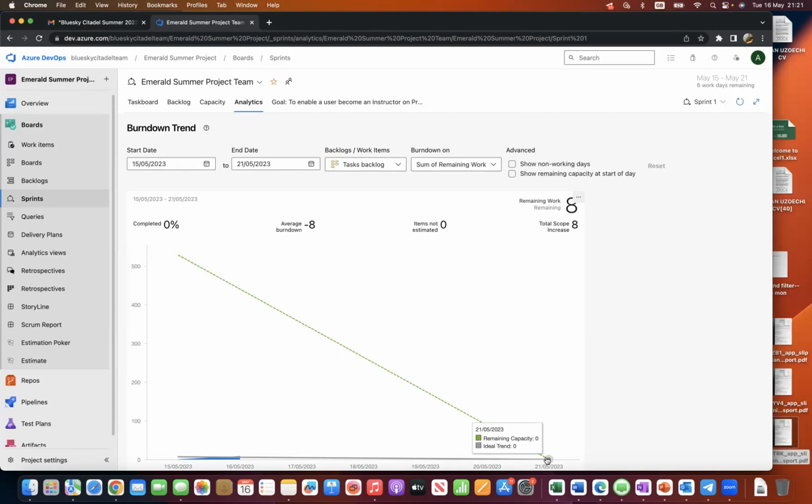It calculated the whole team's capacity per day, added everything together to have that 500 plus hours, and then as you go down the days, it reduces the capacity per day until it gets to the end. So it's following the trend, the information that you fed the board. And because it's real time, it will keep working that way as it goes down.